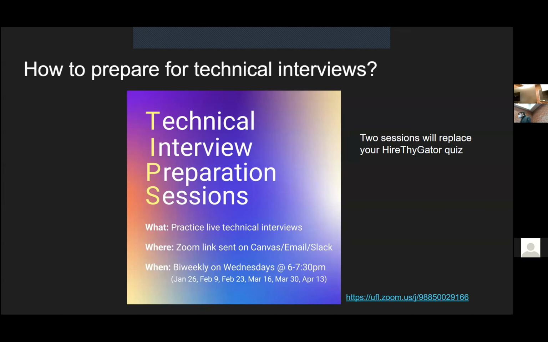Another nice thing is you can use it to replace Higher Gator. Later in the semester, we have Higher Gator quizzes, and you can attend 2 of these TIPS sessions to replace it. They really are pretty helpful and nice to go to. So I suggest if you can, go ahead and go to the TIPS, because, why not? As long as you're available at that time. If you're not, then of course.